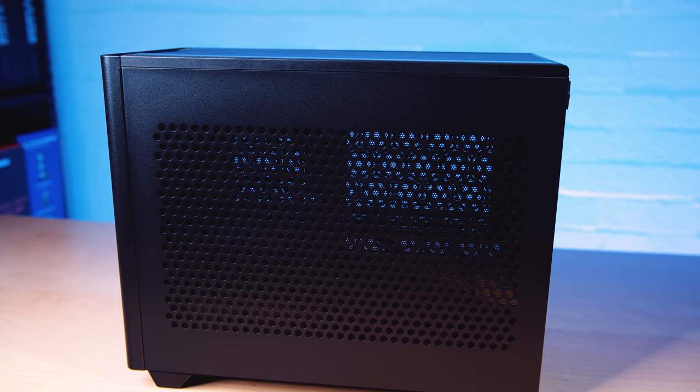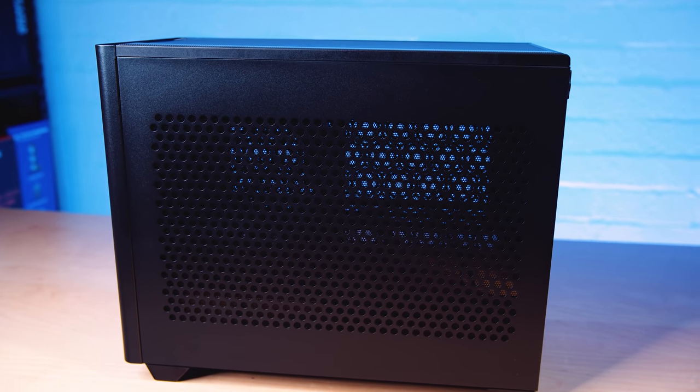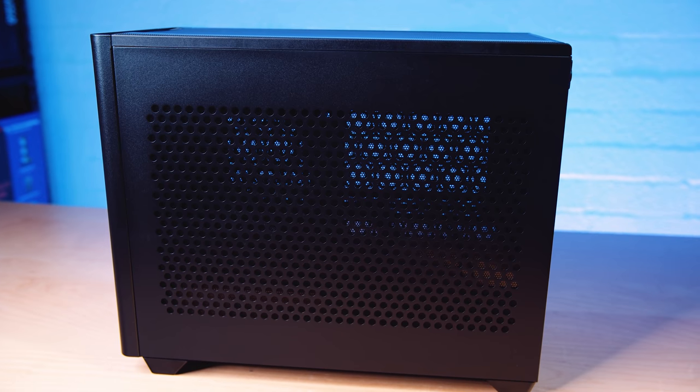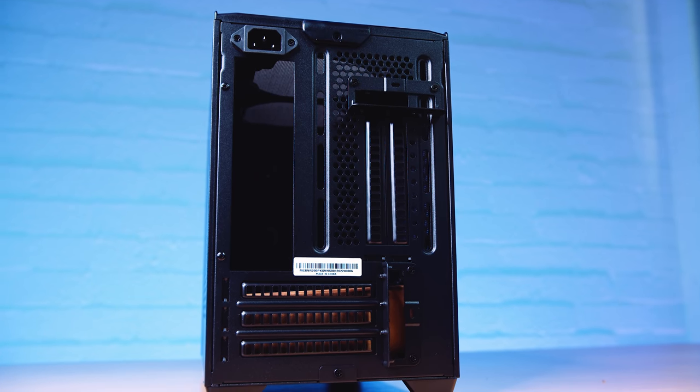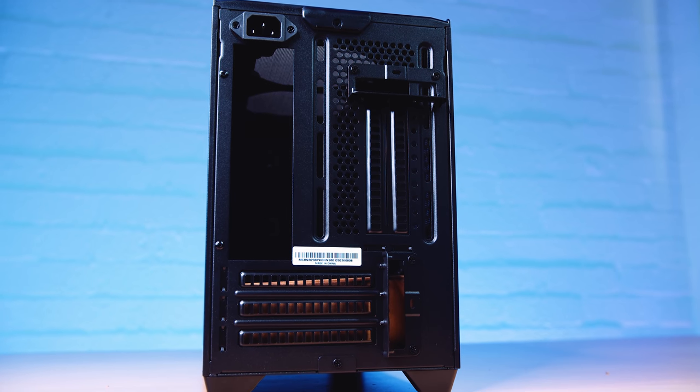Cooler Master actually listened to what people had for feedback with other ITX cases they've released. They looked at what the industry was doing, and then they said, hey, let's make it a little bit bigger than any other small form factor cases to accommodate other layouts, and they executed.